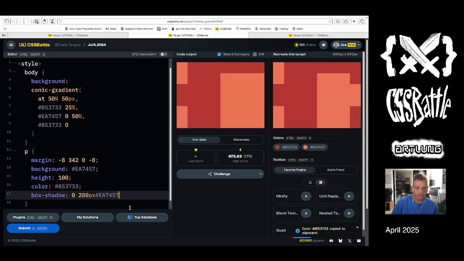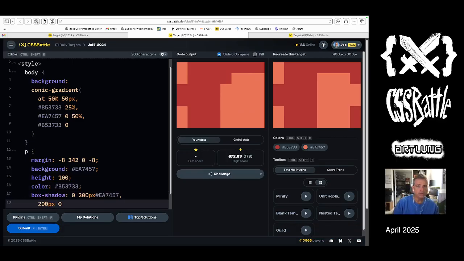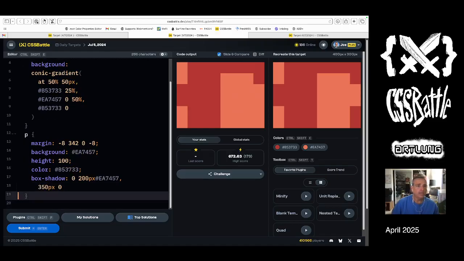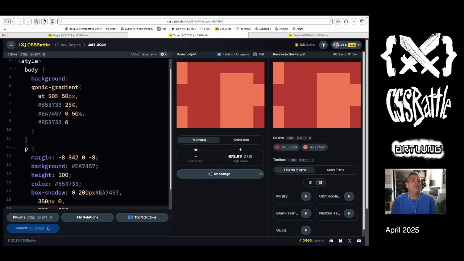And then I can do 2 more box shadows. 200 pixels, 0. How about 300 pixels, 0? 350. And then 350 pixels, 200 pixels, and that gets you that shape. All right. My impulse to do gradients and those things is great, but in this case, it's not obvious to me, and maybe it would be obvious to you. It's totally possible that there's an obvious way to do this as a win, but I'm happy with that solution.